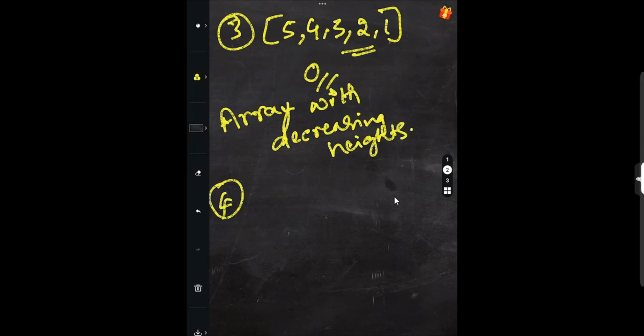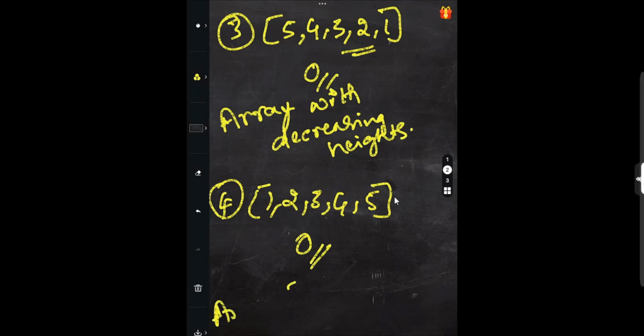This is the third edge case. The fourth edge case is, as we had discussed earlier, the array with increasing heights. Previous one was for the decreasing heights, right? This time we'll go with the array with increasing heights. So I'll just give here. For this also the output will be 0. Why? Because, similar to the previous edge case, no water can be trapped if the heights are increasing, because the water gets spilled outside, right?